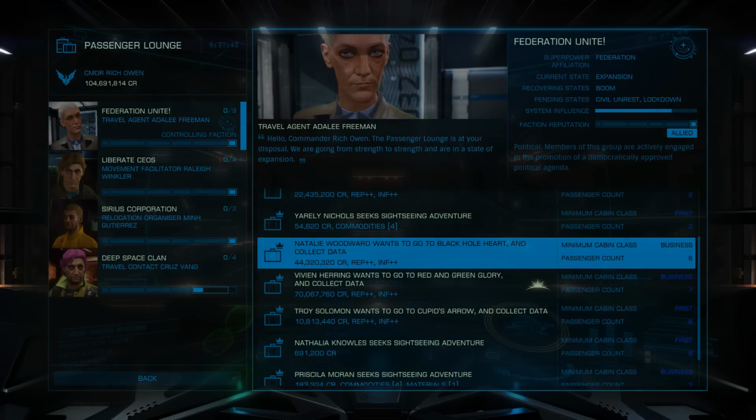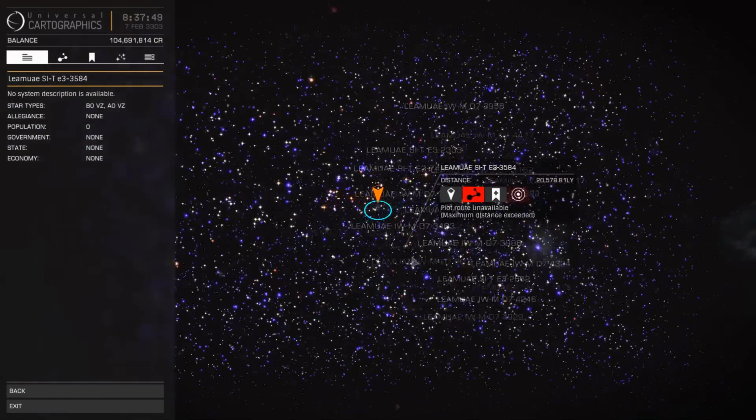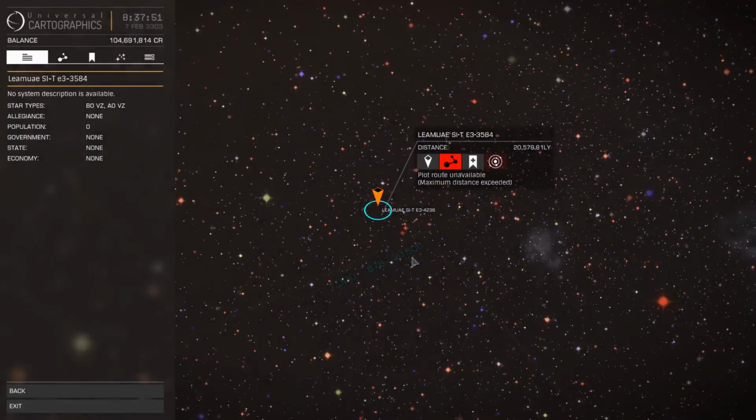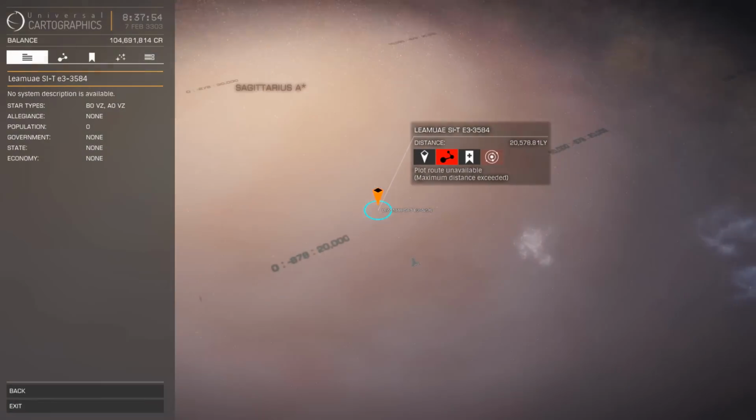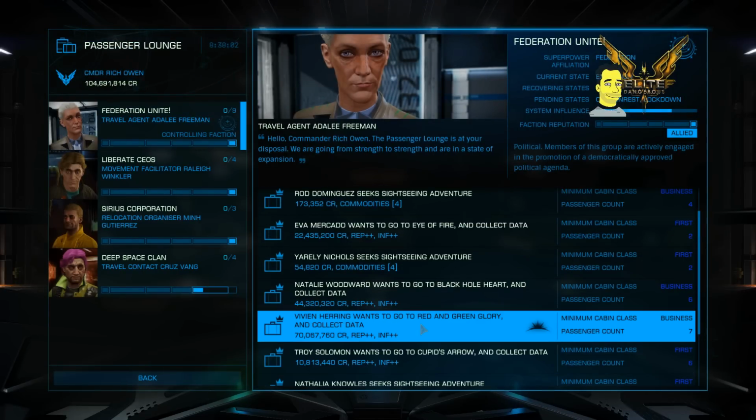Where does he want to go? I have no idea where that is. Right, the route is unavailable. Look at that. For 44 million, traverse the galaxy, everybody. Right in near to the core. Okay, so you get an idea. There's some big money to be made for the perseverance of the player.